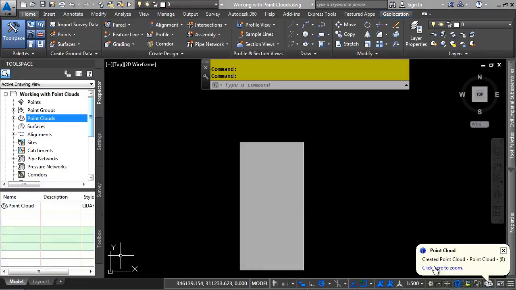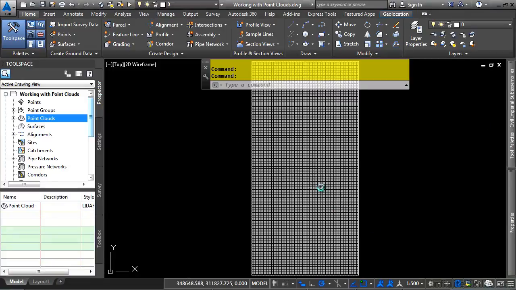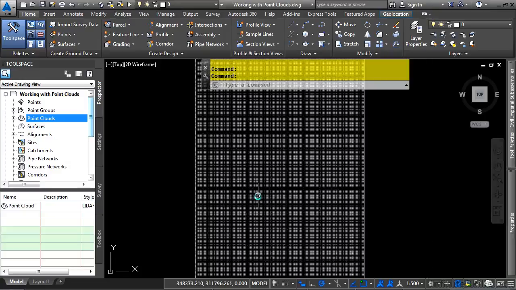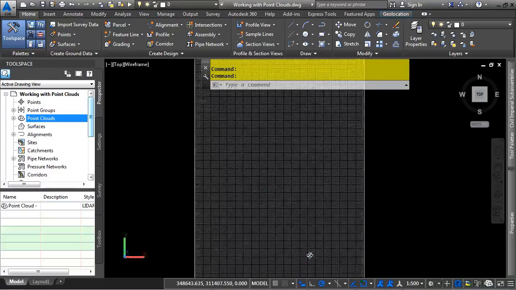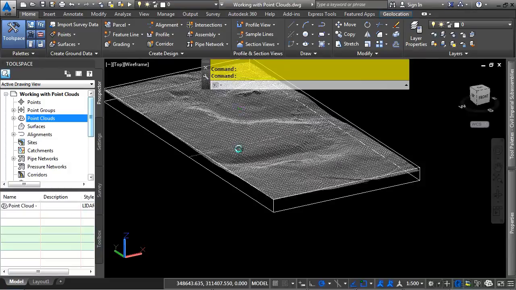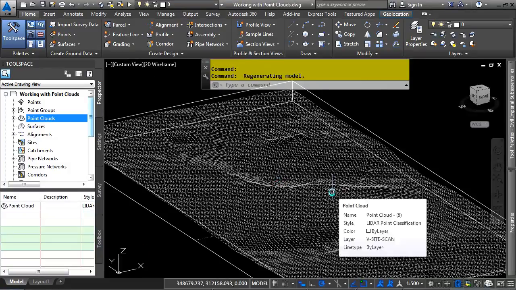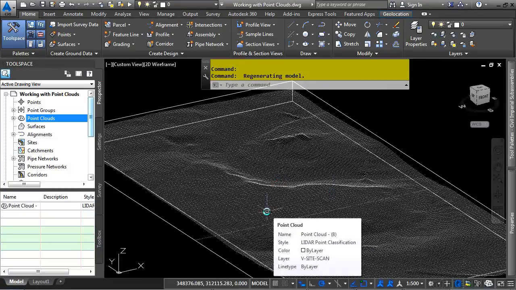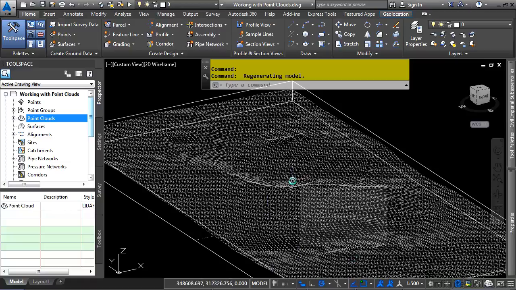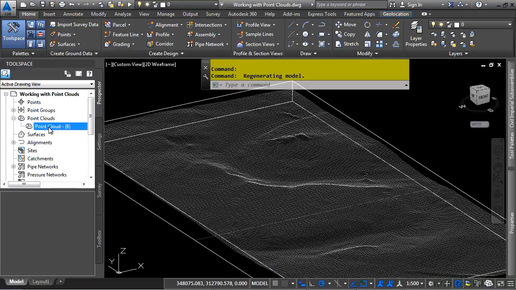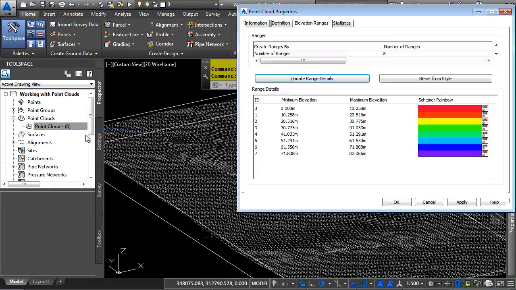When Civil 3D has completed the point cloud, you'll get the option to click here to zoom, which tells you it's also done. It doesn't look like much has been generated here, but if I hold the Shift key down and then middle button pan, you'll notice that we actually have a true point cloud file with 3D elevations and everything. At this stage in the game, you can simply view the point cloud. That's about it. Let's say we want to actually display some of the different elevation bandings within our point cloud files. Notice the point clouds collection contains the point cloud. We'll right-click on it and navigate to the point cloud properties option.